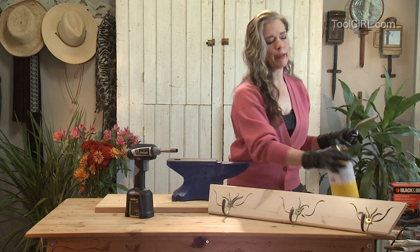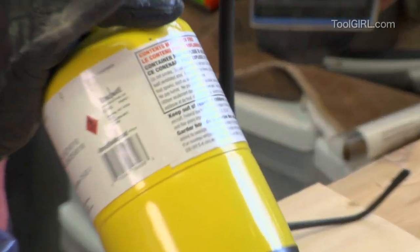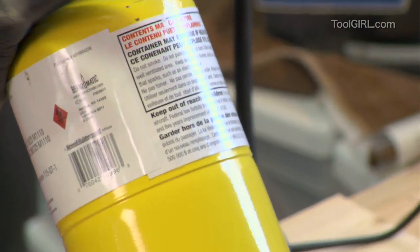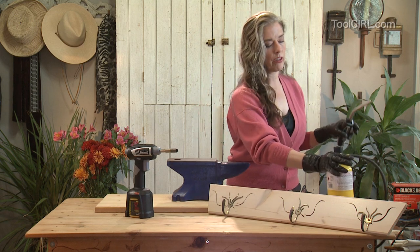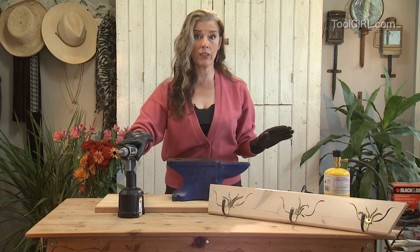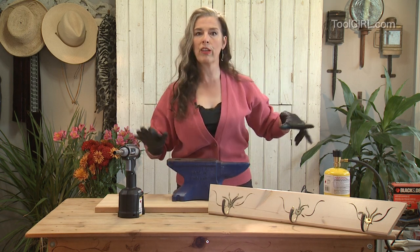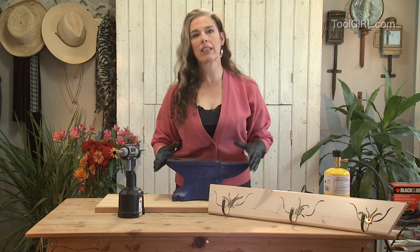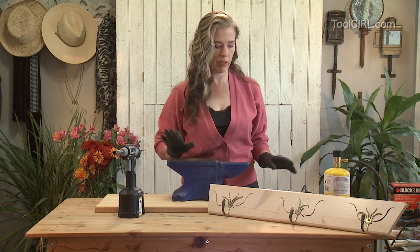But here's a tip. The yellow canisters contain propylene gas. That is about 20% hotter burning than the blue canisters, which contain propane. So it's great to get the yellow stuff if you can. And let me just give you a couple of tips on melting stuff. First of all, you need to be doing it with all the windows open, or outside is ideal, because there are gases that come off the hot metal that you don't want to inhale.